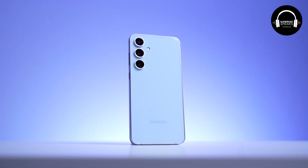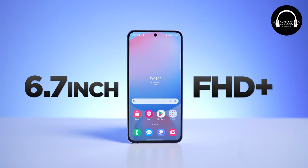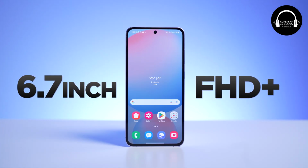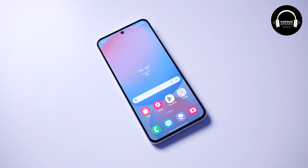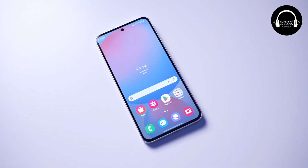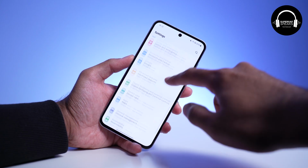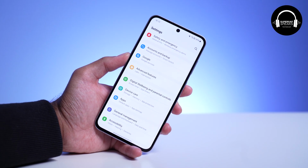The first thing we're going to talk about is the display, because my comments were full of, look at those bezels. I think it's less the size of the bezels and more that they're not uniform, because you have a slightly larger bezel in the chin, and I think that's something a lot of people are just not happy about. Apart from that, it's a good display. It's AMOLED, it's bright, you've got 120 hertz. Yes, it's not LTPO, so it only goes down to 60 hertz and 120 hertz, full HD. But it's a good display apart from the bezels.